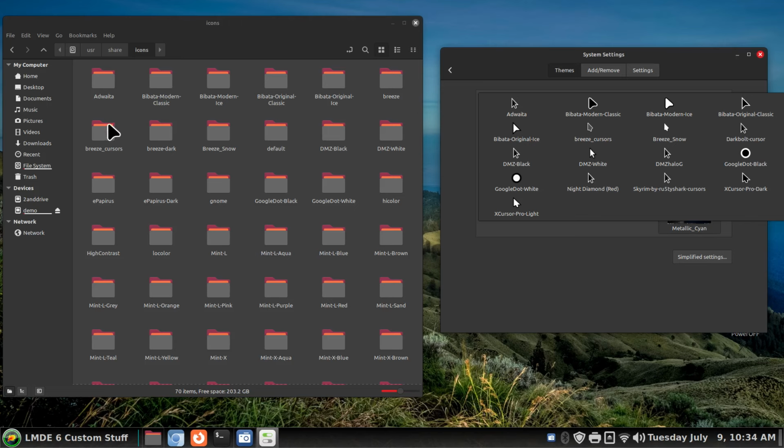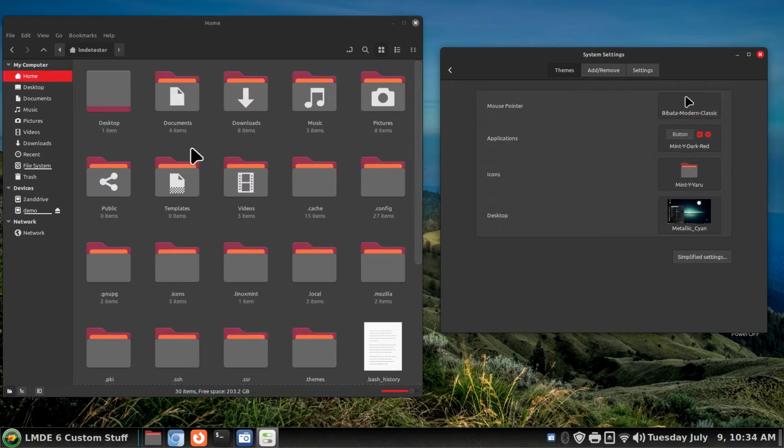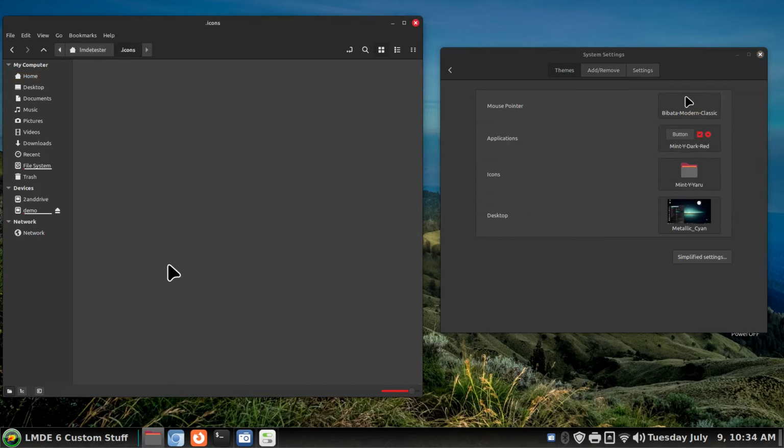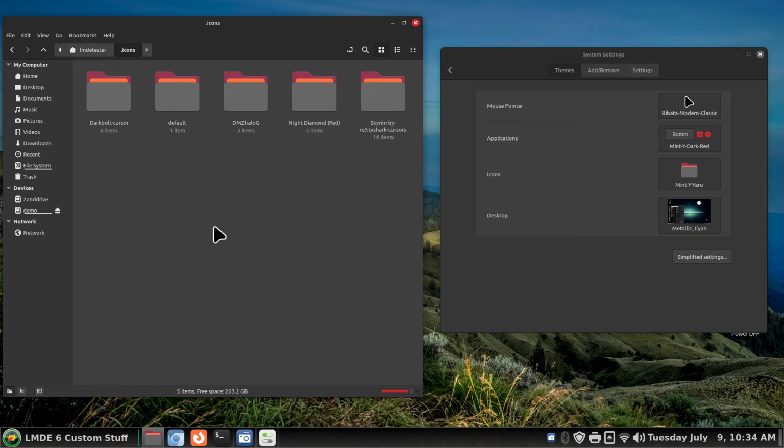Could I also install the other mouse cursors that I have here? Yes. I used to do that quite often, but I don't anymore. These are easier for you to manage. Your dot icons folder, you don't need permissions. You have the permissions already to add and remove things. Not so much in your USR share icons folder. And I don't recommend that for new users anyways. So play in this folder here.